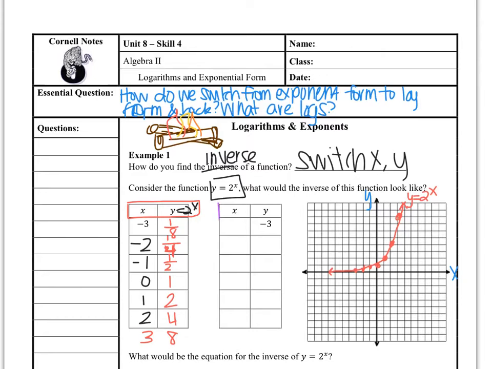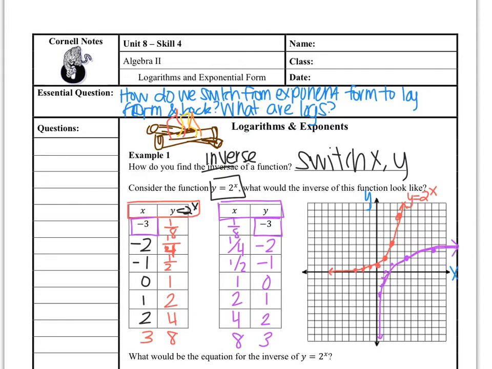So now we're going to switch x and y. So you see how this x value got switched over to the y value? That means the y value now becomes the x value. So I'm going to fill in the y's because that's the easy part right now. And then the x's move to the y's, so the y's switch to the x's. So this is 1/4, 1/2, 1, 2, 4, and 8. So pause and plot, and then we'll see what this looks like here.